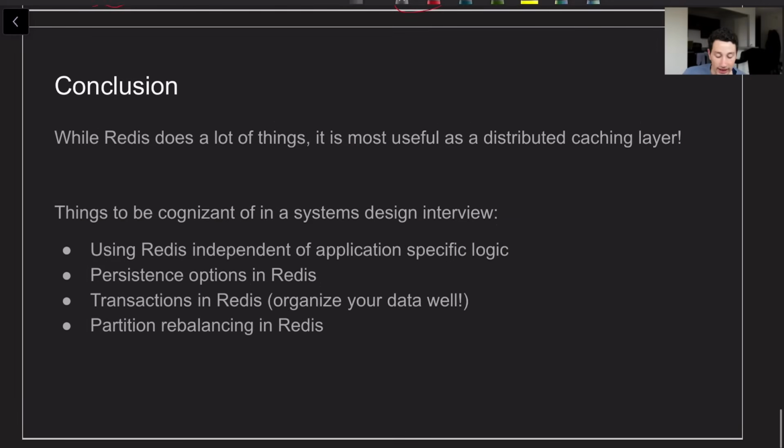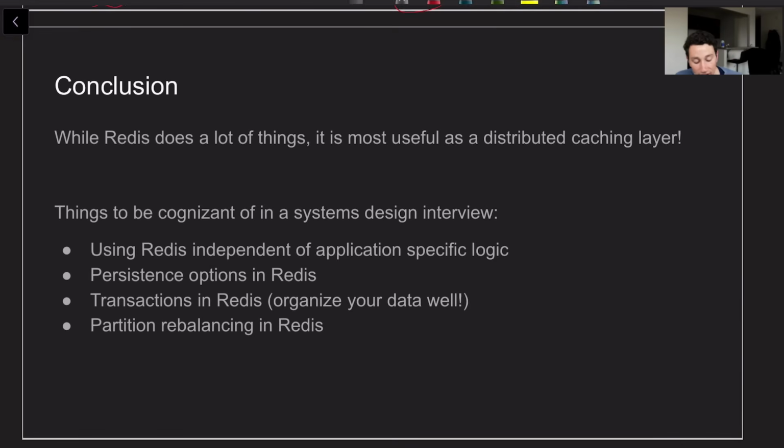Okay, so let's go ahead and conclude this video. Basically, Redis does have a lot of functionality, and people in the comments section of some of my videos will frequently suggest doing things like pub/sub or distributed locking or anything like that with Redis. I'm not saying you can't do that, and if it's something that you use all the time in your day-to-day job and you're really familiar with it, by all means, go for it. But at least as far as I'm concerned, I think its main usage within these videos is probably going to be as a distributed caching layer. And if it is, then I think there are a few features that we want to know about it.